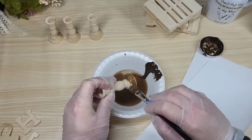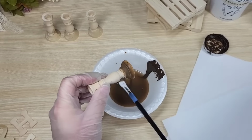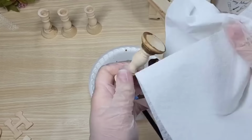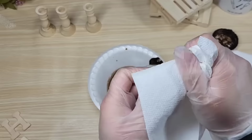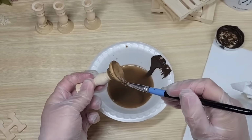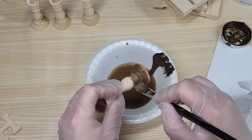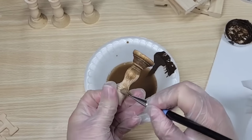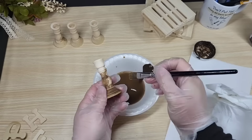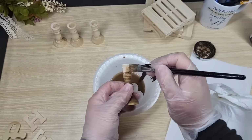So this is the way we're going to go. Now usually I use this technique with a tin because it's bigger and I can submerge everything into the color, but I'm still lazy and I haven't got any tin, so we're using a bowl and we're rolling on with it. But truth be told, if you go to use the tin, make sure that you still have the brush, because you might need to take a little bit of extra color and just kind of smoosh it over to make the color a little bit more dominant. I really like the way the wood shows through with a light color, so it works wonderful for me, but just a little heads up.